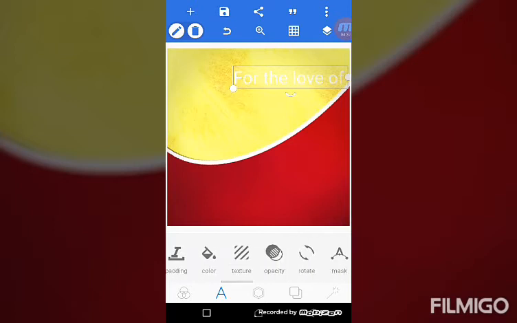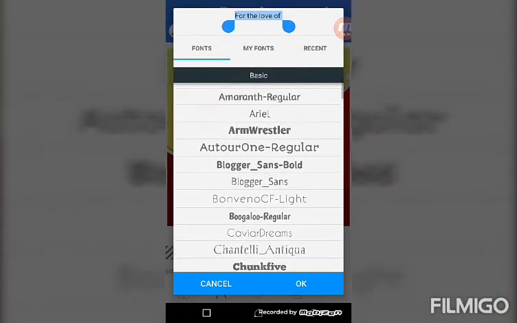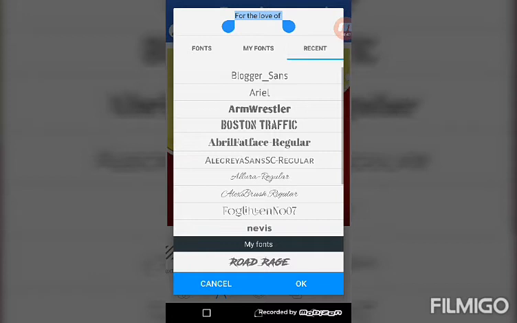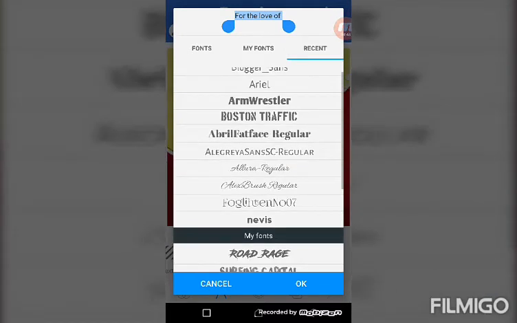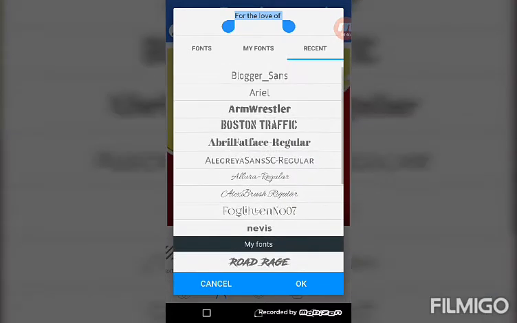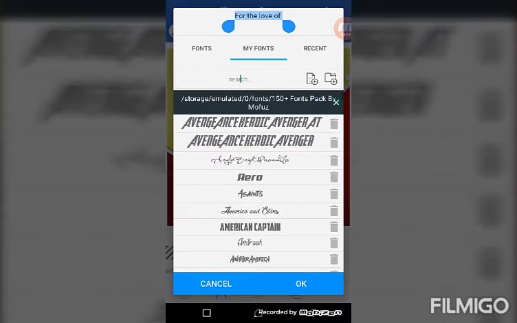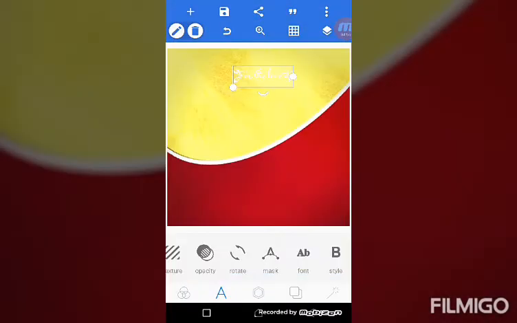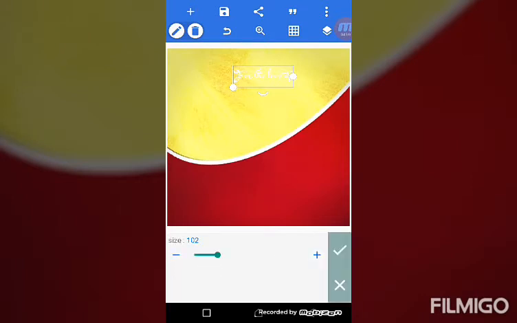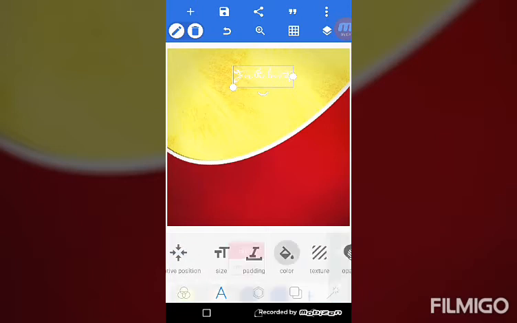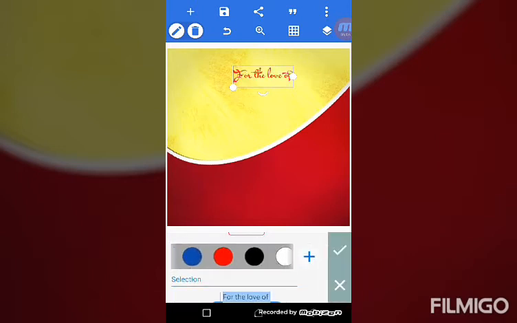Then I pick a font. I'm picking this, as you can see. Then I give it a color, as you can see.